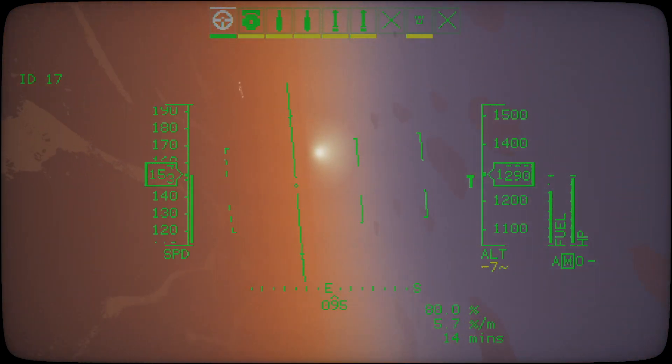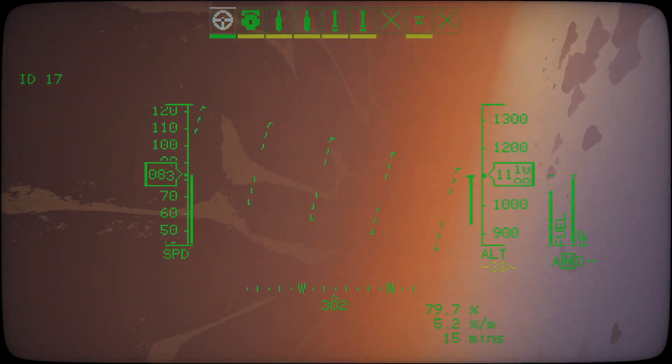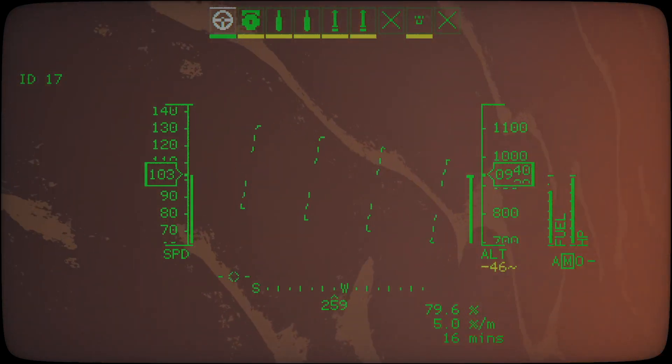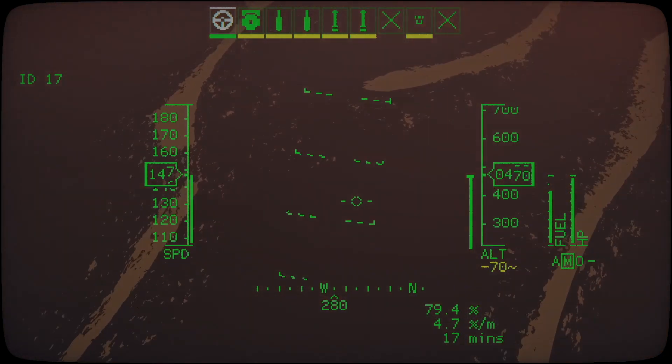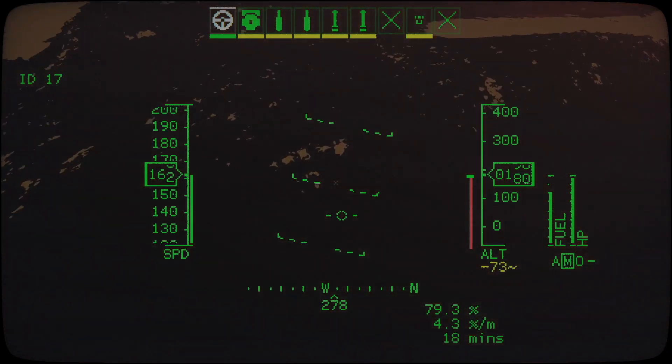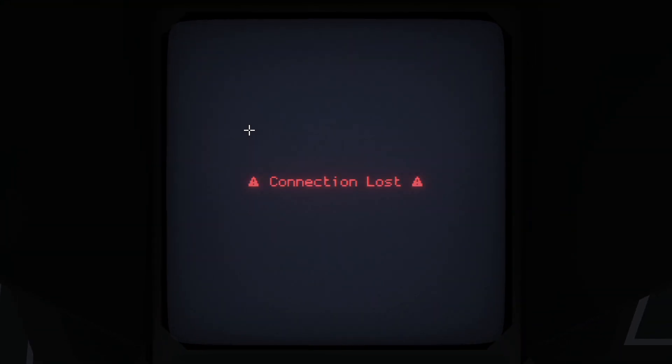This is why it's important to have a button on the joystick mapped to push-to-talk. Because if you can imagine yourself flying a bombing raid, flying in towards the target and shouting 'bombs away' — and then you can't pull out of the dive because you're back in keyboard and mouse mode.